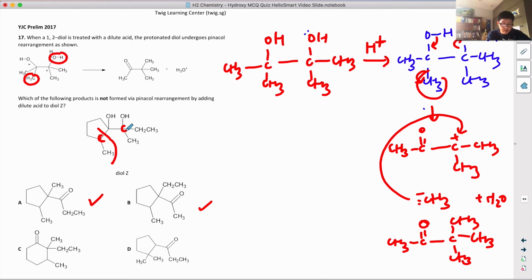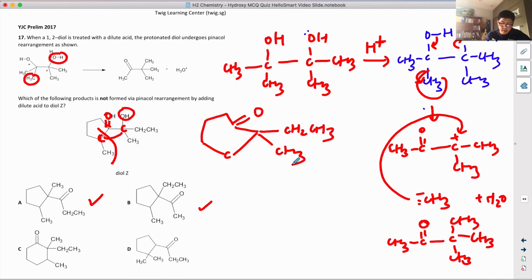Can you see that? So the part where you kick out the CH3, this part will become a double bond O here. You can see this is going to form a double bond O, and then this OH should be kicked out, and this carbon will actually join to this carbon. So if you try to draw it out, it looks like that. I'm going to draw the untidy form first. So this one, the double bond O, and this carbon here will join to this carbon. Now this becomes CH2, CH3, and this is CH3. So this is what's happening.